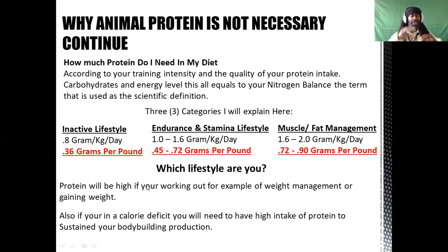Some people are immune. Some people have addiction. Some people don't have addiction. Some people can't use and process certain foods. Therefore, your production and your sustainability with protein will differentiate. I can't even say the word, but you're with me. You know what I'm saying, my brothers and sisters. Let's dig a little deeper.